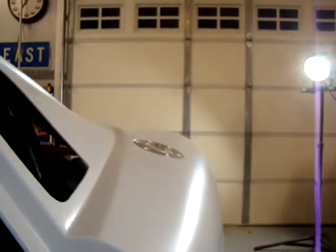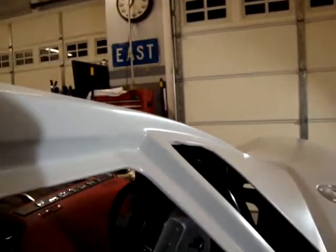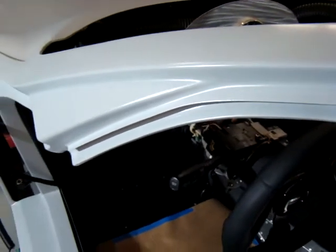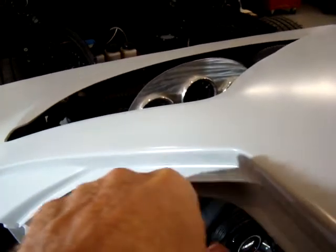Again, same thing here. You've got a transition here. You have the radiuses coming down through here and then into here, and then all this stuff all the way up around the back of the car, and then of course up and along here, and then again the same transitions down here. And all this is where you've got to use that sanding block again.